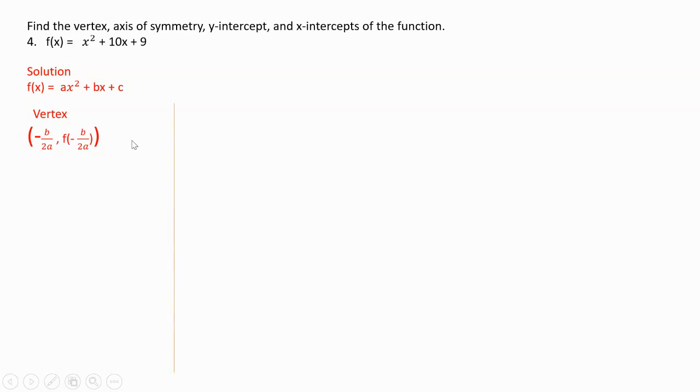Let me show you what it means here, guys, so that way you know how to find the vertex. Also, the axis of symmetry is going to be x equals negative b over 2a. So I'm trying to show you how to find everything here. The y-intercept will be the 0, c. The y-intercept is actually visual. Without doing any work, you should be able to find the y-intercept. It's always the term that doesn't have a variable, just a constant. And then for the x-intercepts, we have to factor.